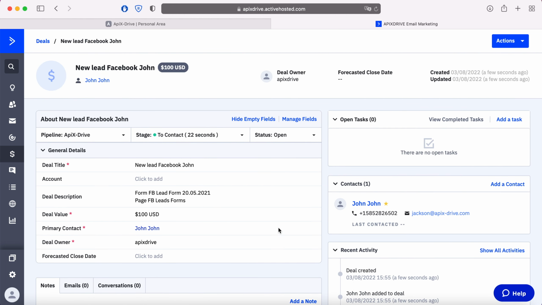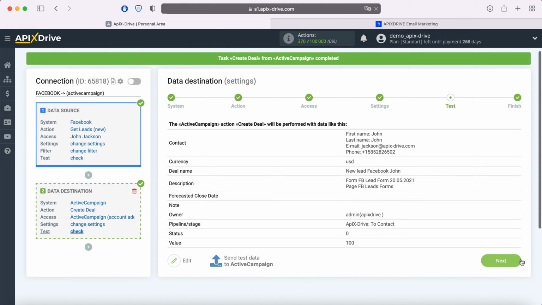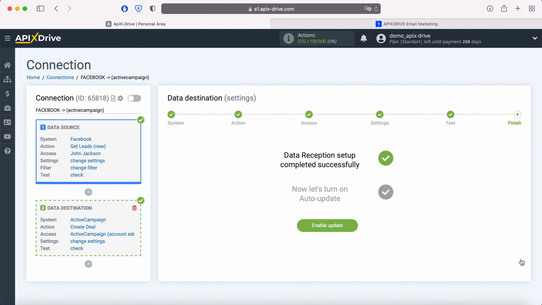If everything suits you, return to the ApiX-Drive service and continue setting up. This completes the configuration of ActiveCampaign data reception successfully.